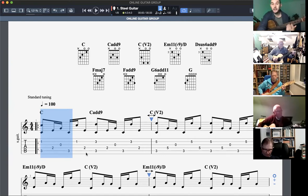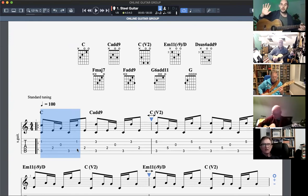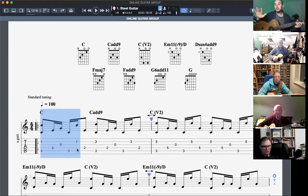Lovely. Okay, next we're going to put the fourth note. No, we're not. One, two, three, four. The fifth note in, all right, which is the first time we're using the middle finger on its own. So after playing that thumb on the A string, our middle finger is going to play the B. So we end up with this.